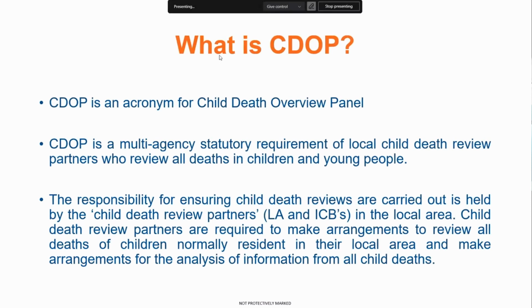And child death review partners are required to make arrangements to review all child deaths of children who are normally resident in their local area and make arrangements for the analysis of information from all child deaths. So we contribute towards a national picture, but also we look at our own learning from the local deaths. And when we're talking about a resident in a local area, we have where children have maybe died abroad. Say we've had children die in foreign exotic countries, and we've reviewed the child death in terms of the information that we could pull together relating to that as well.